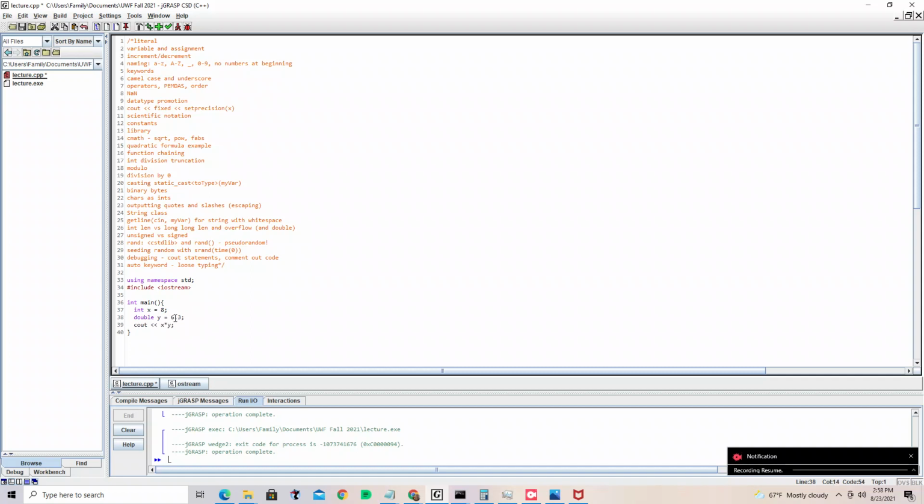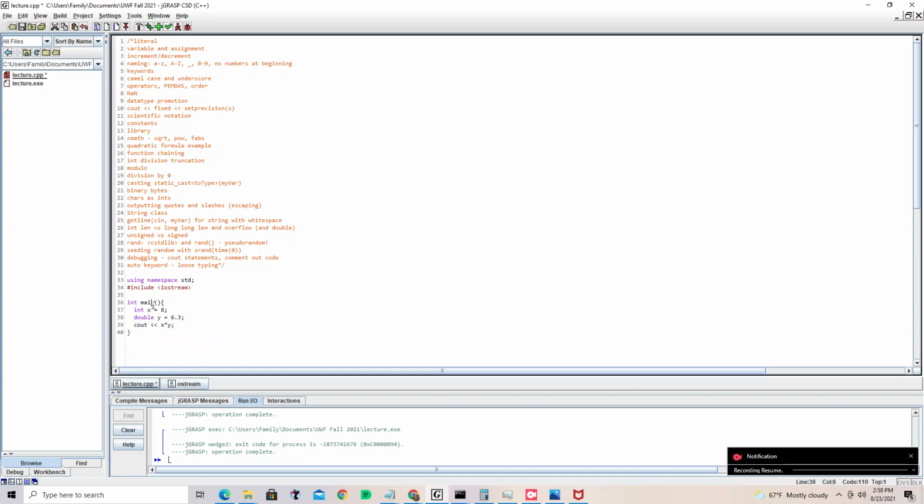Is it going to take the whole thing and display it with the decimals, or is it going to just truncate, just do the integer part of the multiplication? Well, the answer is that it'll take the more precise type, which in this case is double, and it will do what we call promote the answer to a matching data type. So the answer will be autocast, promoted to a double.